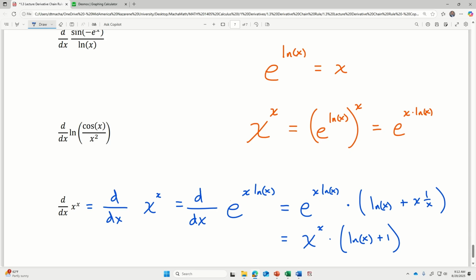So again, once you know what the trick is, it's not that hard of a derivative. But the funny part is, if you haven't seen that before, just trying to think through it. It's not just an exponent, and it's not just a power of x. It's something new altogether. You've got to really work at it.